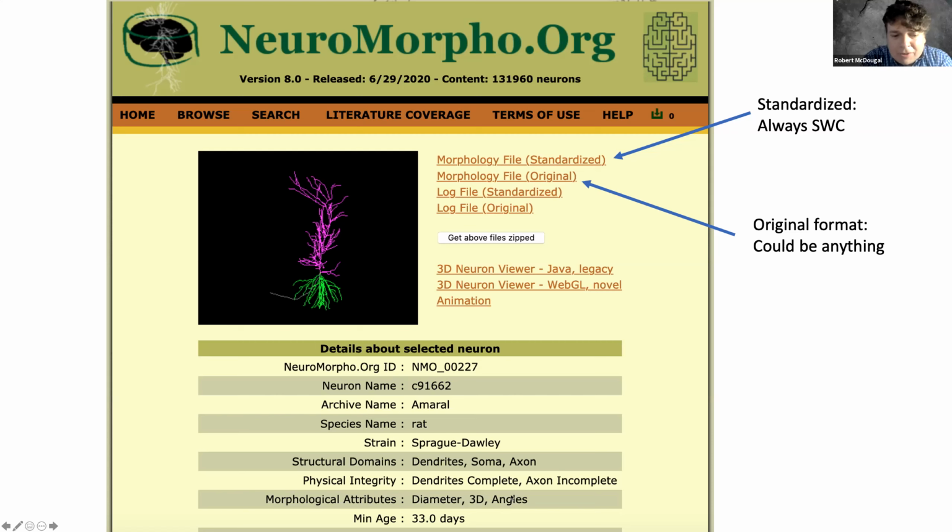And the reason that this is important to look at, by the way, is because this is a resource of neuron morphologies and it's whatever people have studied, and maybe their research didn't require looking at the third dimension, or maybe their research didn't require knowing the diameters.